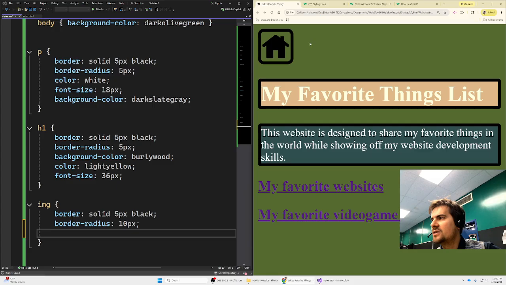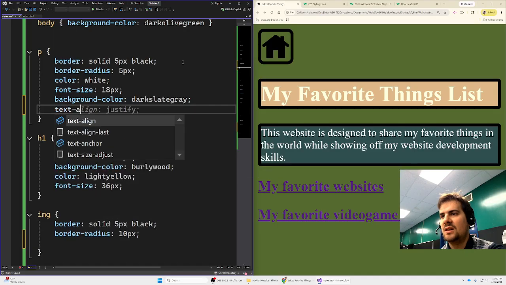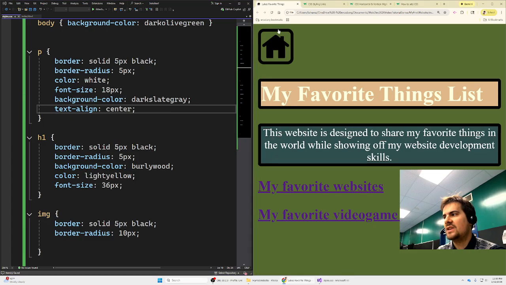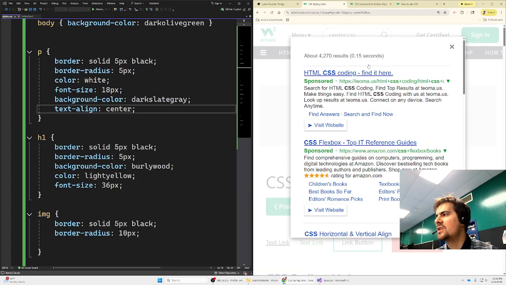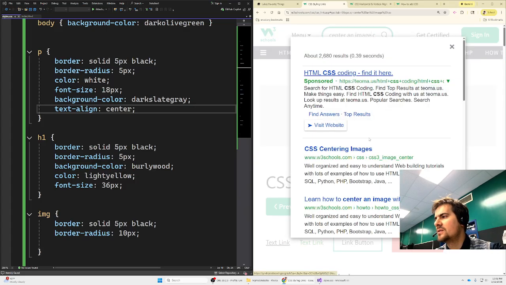So text align center is just going to make it so instead of this gap being at the edge here, or instead of the skills being in the middle, if I do a paragraph, if I tell it to text align center, that will center my text. So there's lots of CSS properties. You guys could look up more. But basically everything that has to do with how we visually see things on a website is from these CSS properties. I want to center align, center an image in CSS.